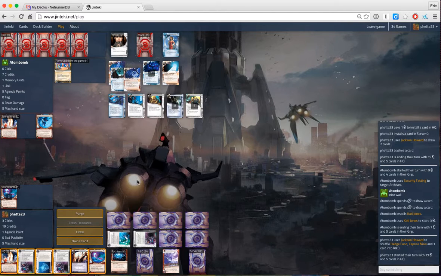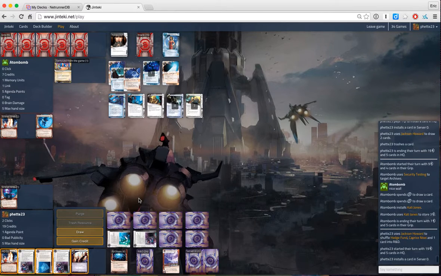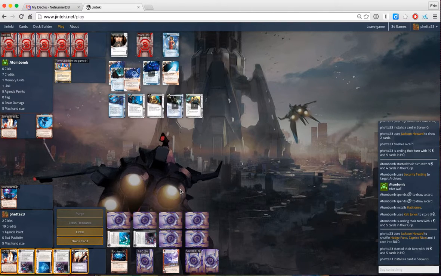Another House of Knives. Perfect. That'll give us a chance to, what do I want to protect here? I'm not sure Baku is just worth installing anywhere.